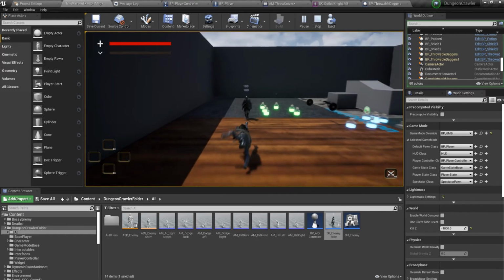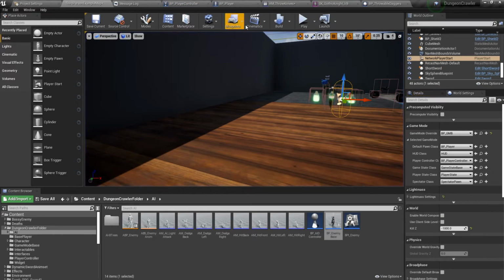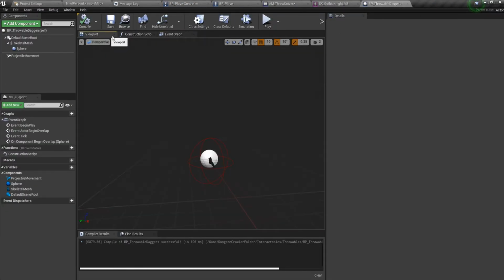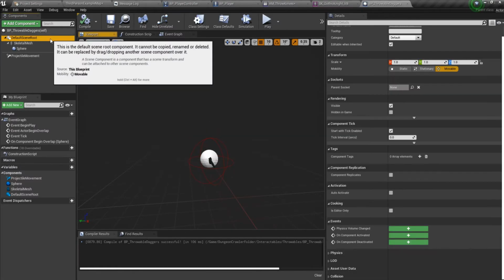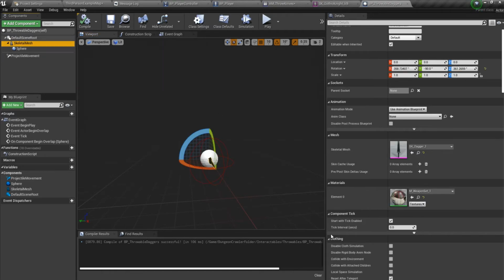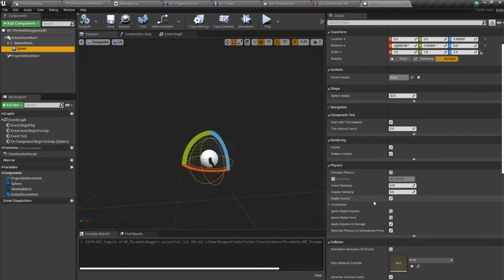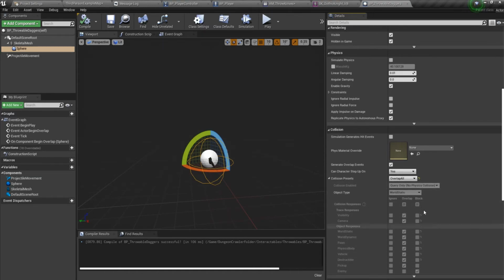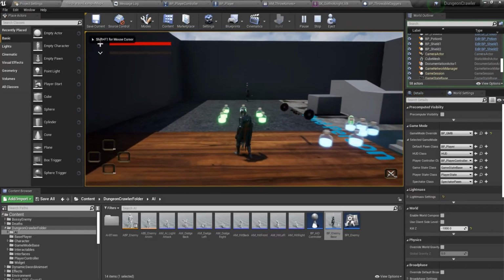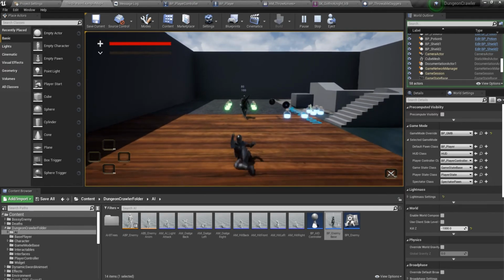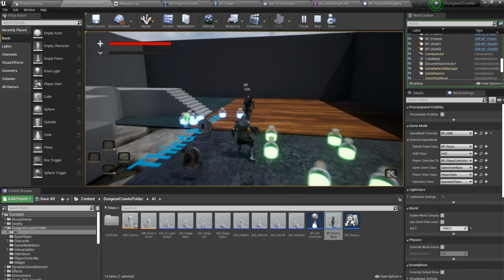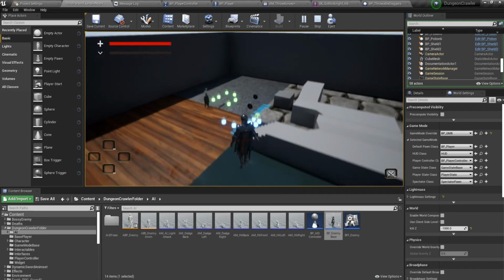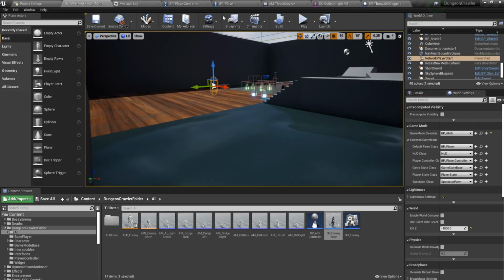So let's see. No, he's still moving away. Nope. So let's see what's wrong with the sphere. Okay, it's blocking with the enemy class, that's why. I'll make it custom. Just make sure everything's overlap. Okay, so I can have this now, and there we go. I'm damaging our AI, which is good. And whoa, we still have that issue. Okay, I have to fix that. I'll fix it in the next one.